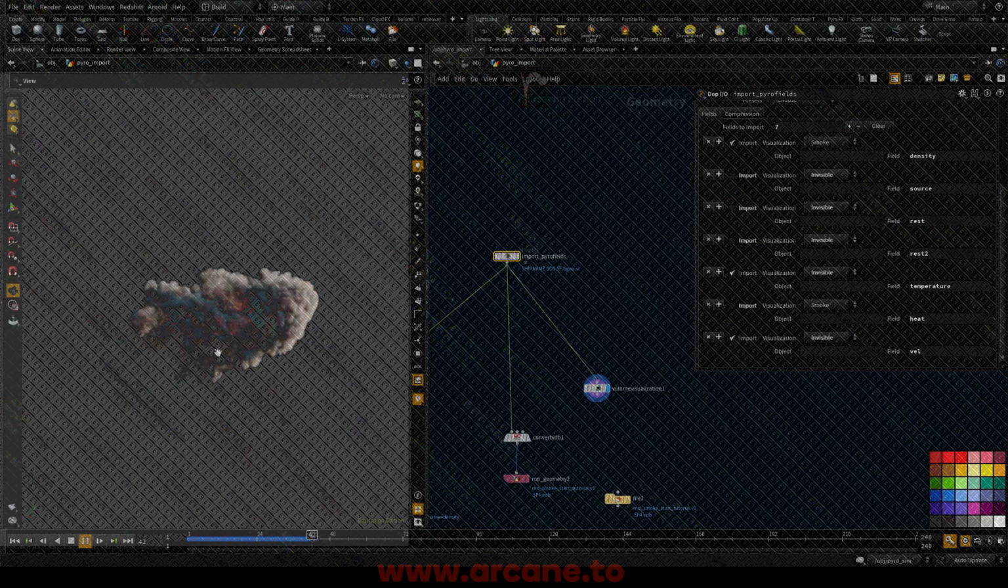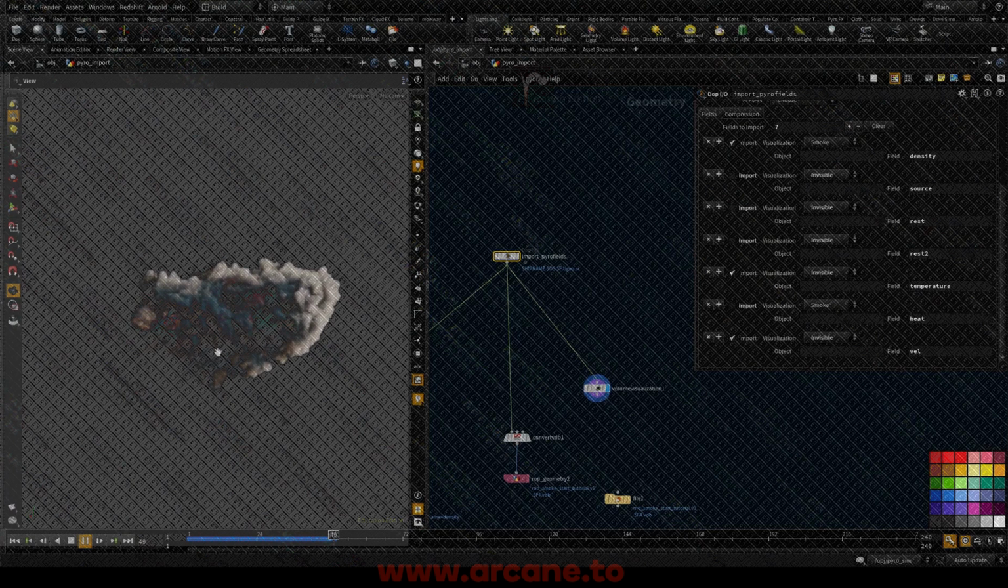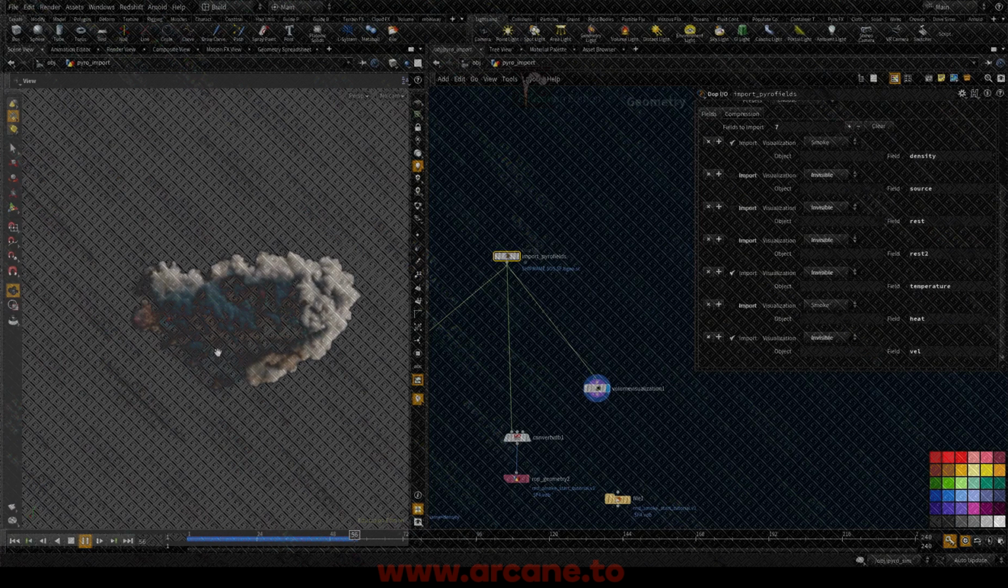The next thing that we're going to talk about is the expansion. Right now we have only temperature and it's interacting with the sim, it's adding a lot more details, but we're not getting any expansion. And in real life, when you have an explosion, you have a huge expansion at the beginning where there's a lot of fire, there's a lot of ignition, and then as it cools down, it expands less and less.